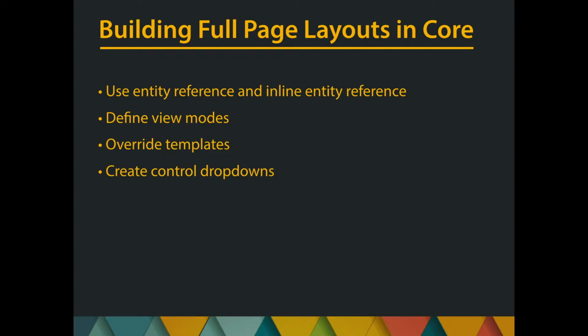So the idea is that you will have a container content type, the one that will actually have an end-user display, and helper content types. These helper content types will never be viewed as single nodes. In fact, you will probably rabbit hole them. But you will define view modes for these helper content types. And by using entity reference, in inline entity reference form, you can create those and reference as many as you want, and just render them in that new view mode. And this is as simple as it is.